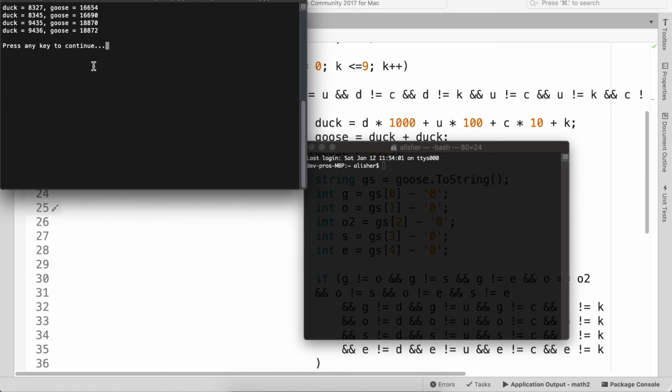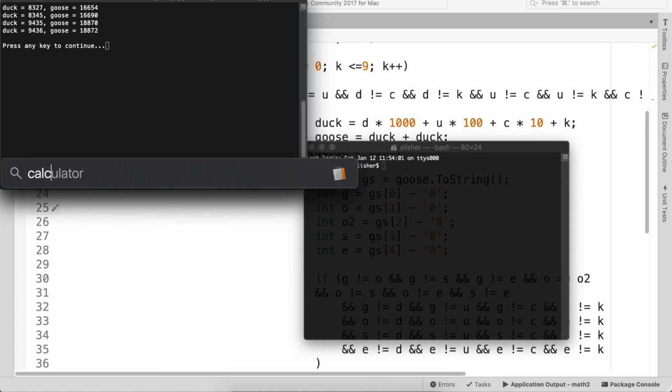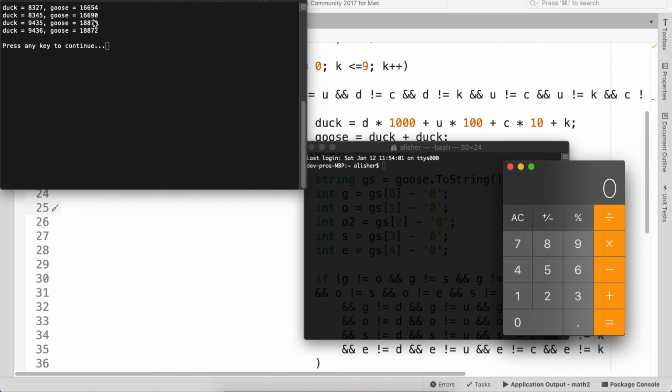Only four combinations. So let's check. 8327 plus 8327 is 16654. 8327 multiplied by 2 is the same thing. Yep.